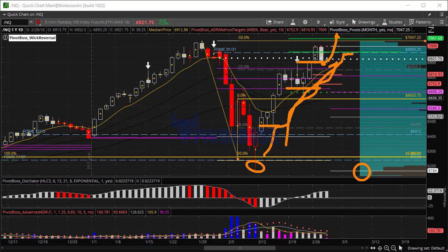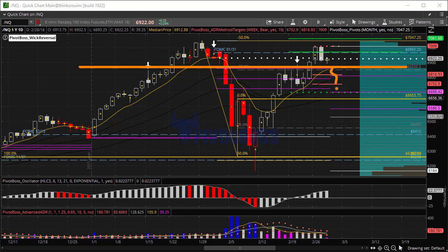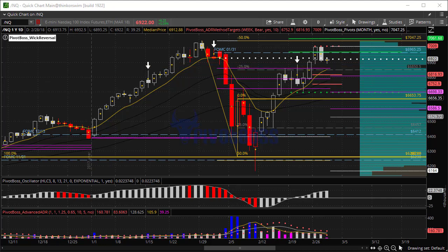I mentioned before that we were likely going to hit that FOMC key level. We got it, in addition to likely hitting that 7047 quarter high there. So for the most part, we should see more upside here until proven otherwise. The level to watch here is going to be that 6850. Any failure to hold that level could rotate this back towards 6650. Staying above that zone suggests more upside ahead.